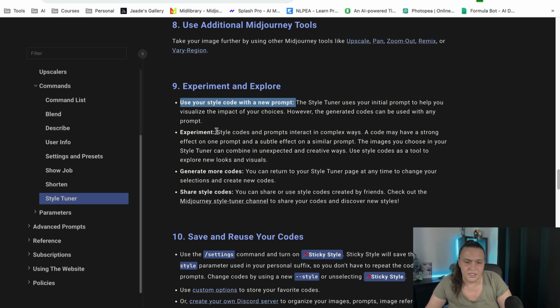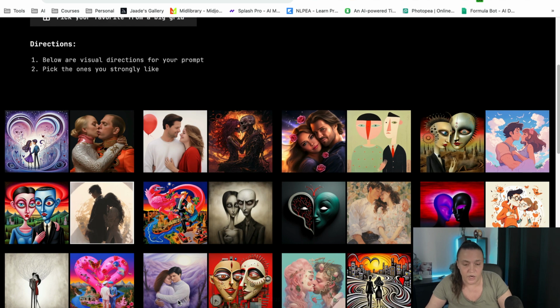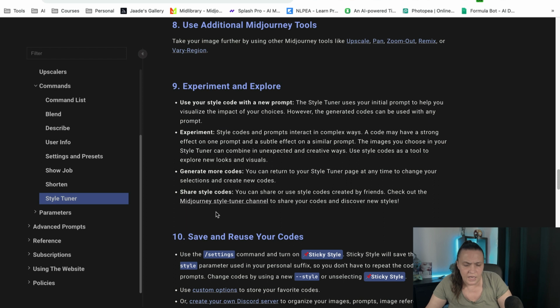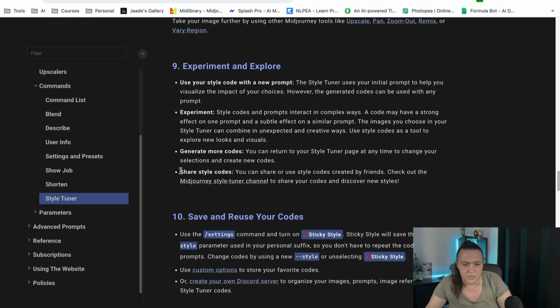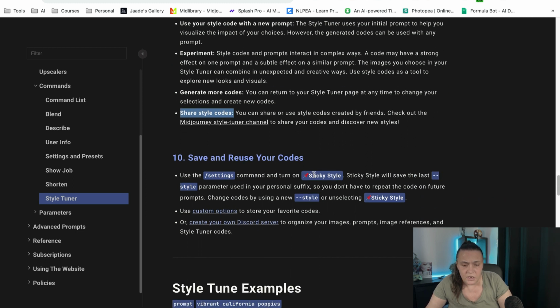It does tell you that style codes and prompts interact in complex ways. It tells you that you can return to your style tuner. So basically return here, and as I showed you before, clear everything and create new style codes. And as I mentioned as well, you can share your style codes with anyone, and then you can save.